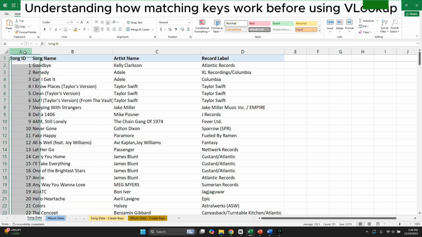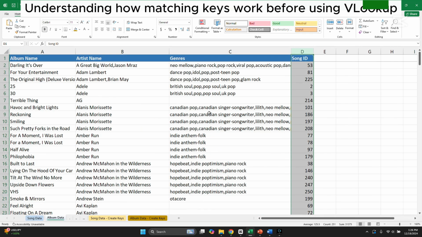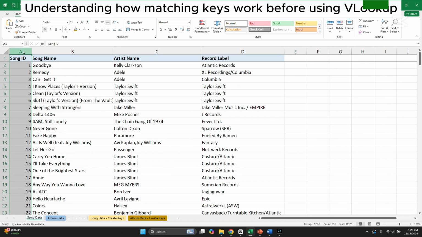What about song ID? It's unique. Does it exist over here? Yes, it does. Here it is. So that's exactly what we're going to use as our key. We now have our column that contains our keys, and then we have our column over here that contains our matching keyholes.